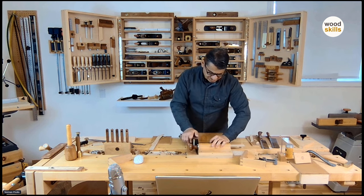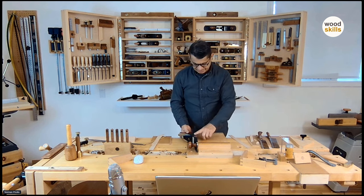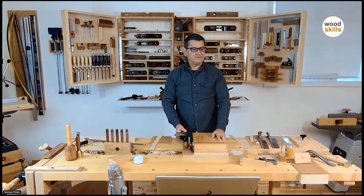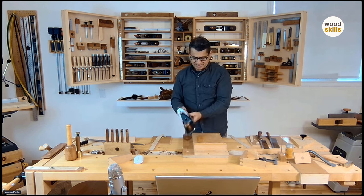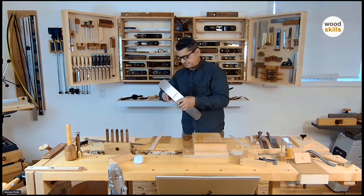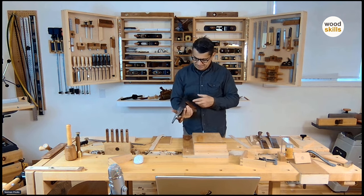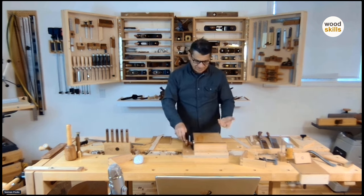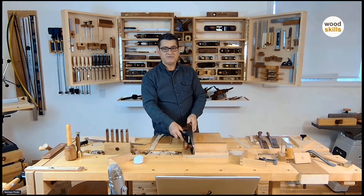Because it's a right-hand orientation, I have some difficulty with it and tend not to use it as much. This is one of the shooting boards I developed for the Fine Woodworking article — I had to create both a left-hand and a right-hand version. A shooting board works really well with a long-sole plane, in this case a No. 4, because as long as the side and bottom of the plane are 90 degrees to each other it works well. I offer plans for that at woodskills.com.